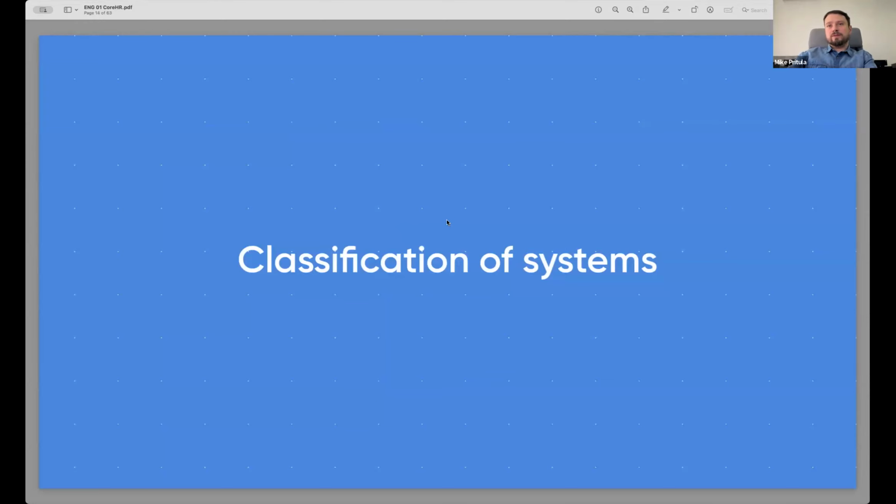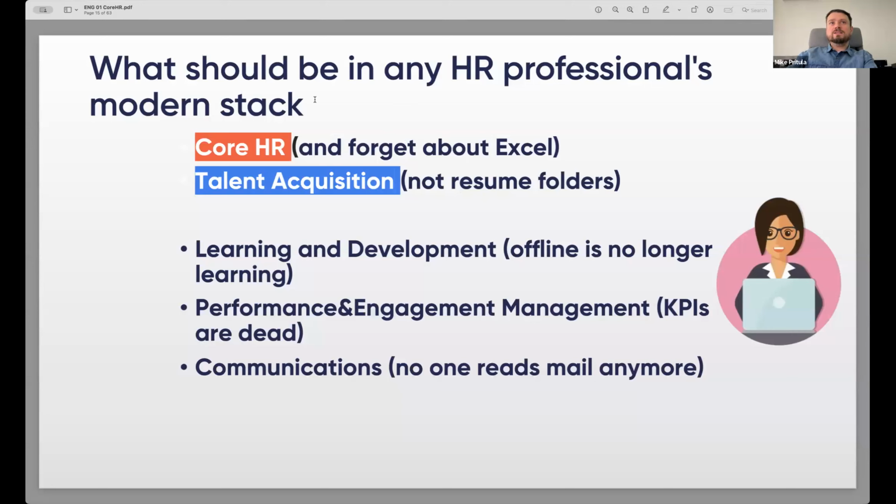Now let's consider what kinds of systems there are that HR could observe and consider introducing. I divide all systems into several layers, and some of them I consider necessary, and some of them are optional, but I would recommend introducing all of them. So first, it's core HR. Core HR means you solve basic HR problems like employee data, organizational structure, vacation and all kinds of request management, and so on.